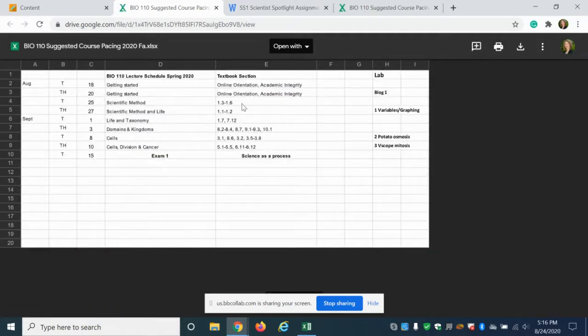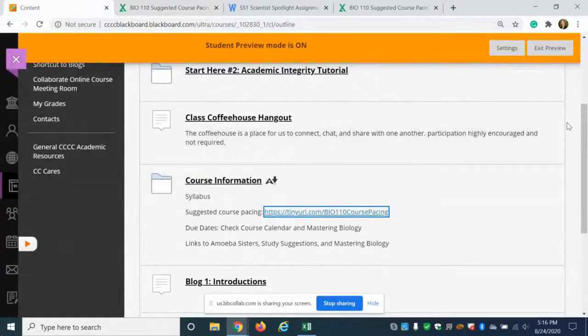And so you can see really that the scientific method, the unit one, starts tomorrow, and not until we get to really the 10th of September do we get through that entire chunk of information. So I'm happy to talk, happy to clarify that, happy to talk you off the ledge and make sure that you know that your success is so important to me, and that I have all the confidence that we can figure it out together. And that you are in the right place.